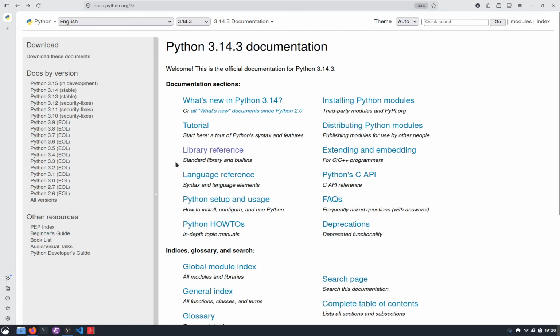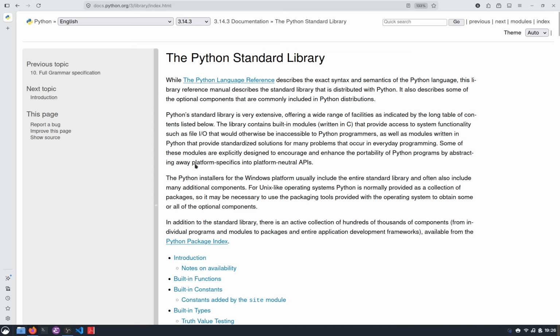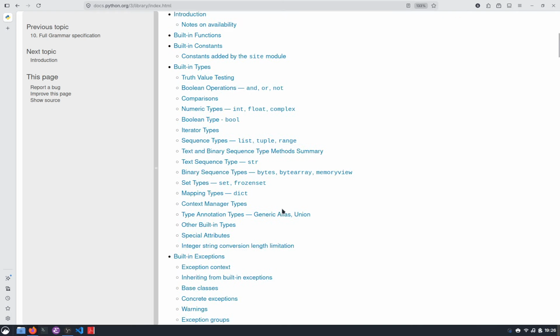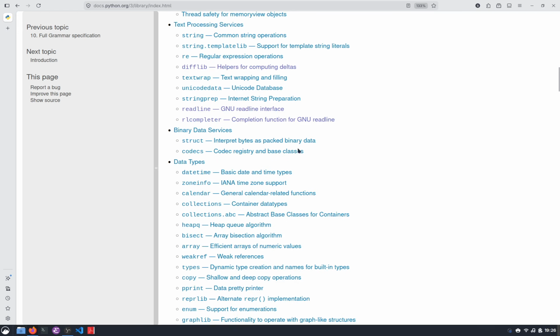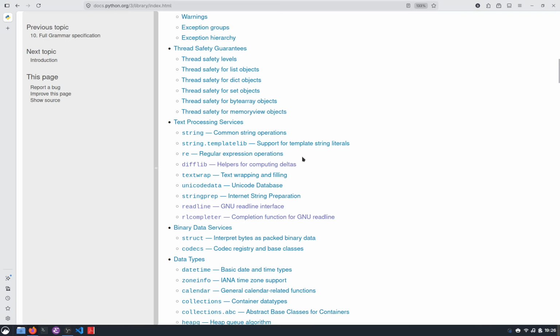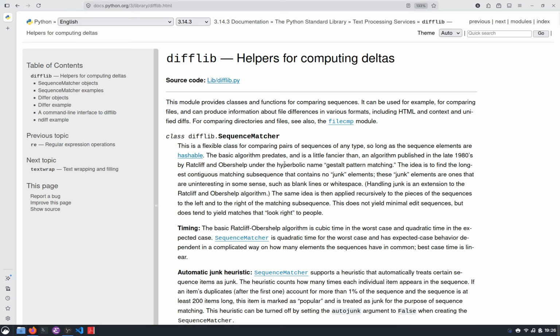As we were going through the standard library, I gave 6 videos on regular expressions. So we will stop with regular expressions now and move on to something called Difflib in the standard library. We are going in the order of the table of contents. So we will do the boring read-through of the documentation here, and then once it is done, I will show you some examples. There are some examples given in this as well. So without further ado, let's get started.